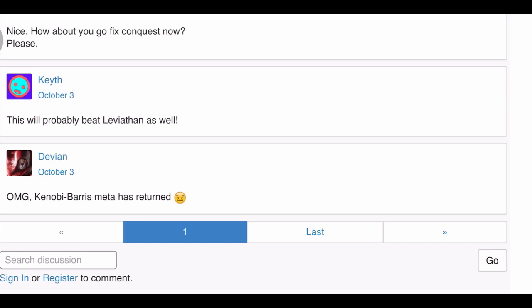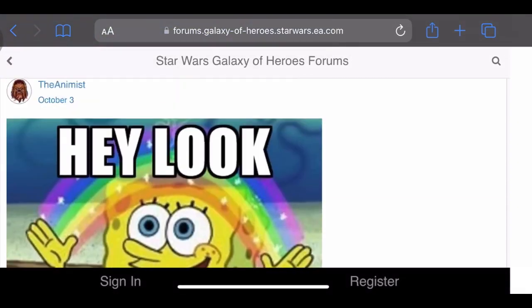Omg. Kenobi Barris meta has returned. What? What are you talking about? Kenobi Barris meta? What does that have to do with anything? It has nothing to do with the ship. Well, when I said ship, I meant Endurance, but it also has nothing to do with this Marauder ship. Like, what are you talking about? Kenobi Barris? Are you just playing the game and you're a newer player and that's what you're experiencing right now? So you thought you should comment about that here where that has no relevancy to anything? Like, what? I don't know.